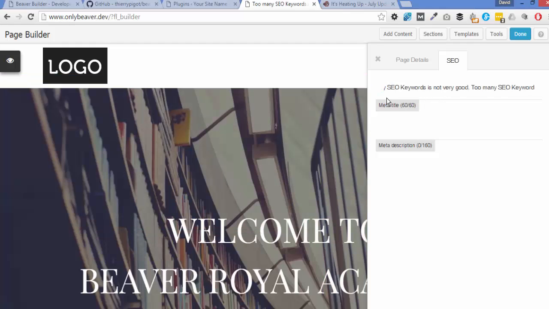And if I just paste that in, you'll see it remains that color. But if I just go over my numbers, it goes to red. And the same thing happens on the meta description. So it gives you a visual hint as well as doing all the saving as you're going along. So it does a lot of the work for you. So I really like this plugin.